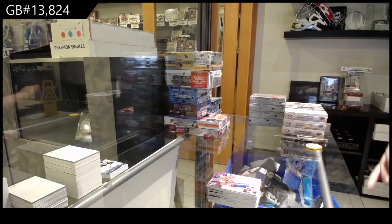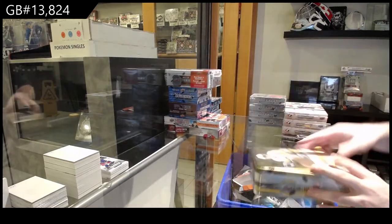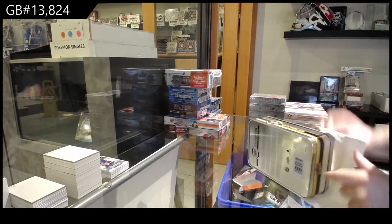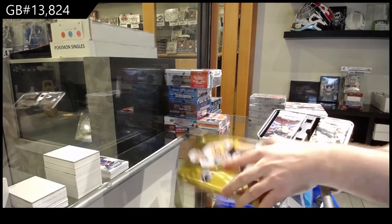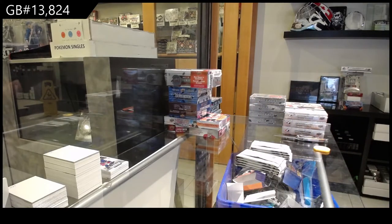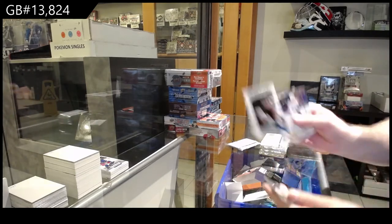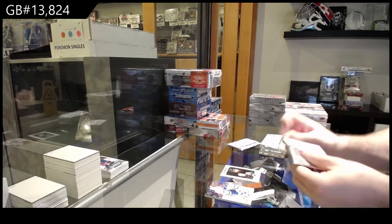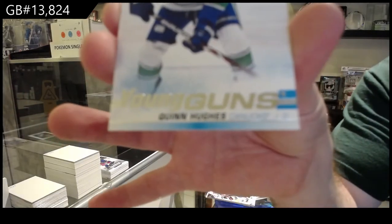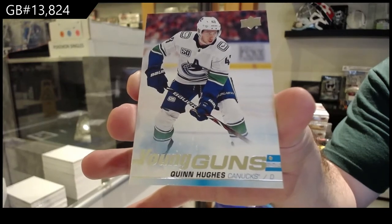Where was that Suzuki in the Cup break? I will say Suzuki seems to be a bit rare in the Cup. He sells like freaking crazy but I feel like out of the bigger rookies I've opened the least amount of him. Jack Hughes I've opened a lot of. Quinn Hughes to be fair I have not opened a lot of. Makar I've opened a ton of — Makar is probably my number one, Jack Hughes number two. Portrait for the Sharks of Burns. Speaking of Young Guns — Quinn Hughes!